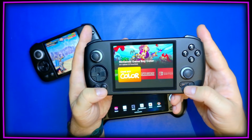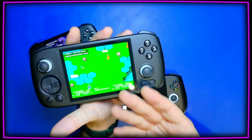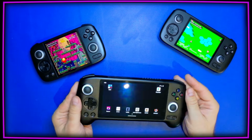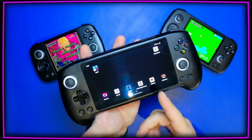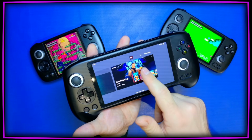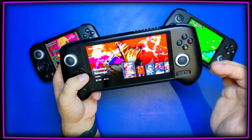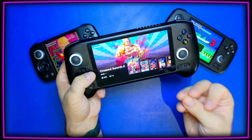In fact, I would say that there's a clear yellow tint to this display, but hey, this is a 4x3 device, so it still has a place in this world. However, this has a place as well because the Anbernic RG556, as you know, has a 16:9 aspect ratio screen, which is perfect for PSP and even PlayStation 2 and PlayStation 1 because the emulators that we use for those have very good widescreen hacks.